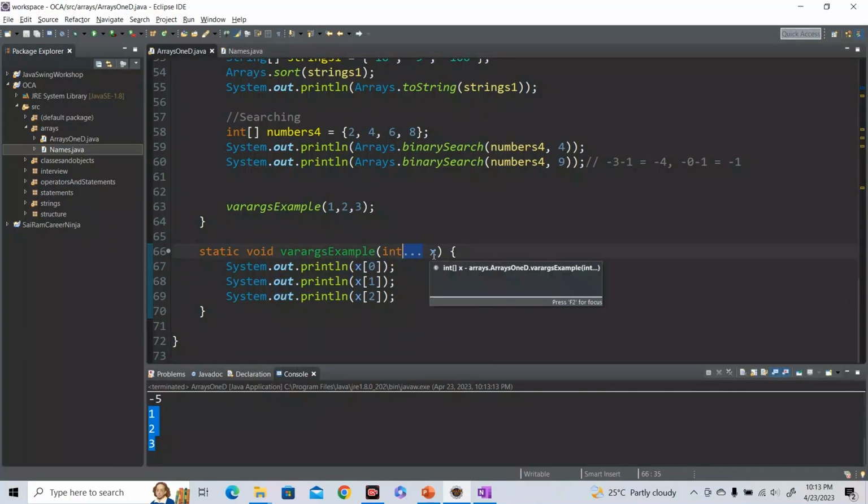And there are certain rules regarding Varargs: there should always be only one Vararg that you pass into a particular method. It shouldn't be the first parameter, like I cannot do this. This is not possible. Your Vararg should always be the last of the parameters. You can have int y over here, and then we can do this. But you cannot have multiple Varargs, like int dot dot dot z, something like that.